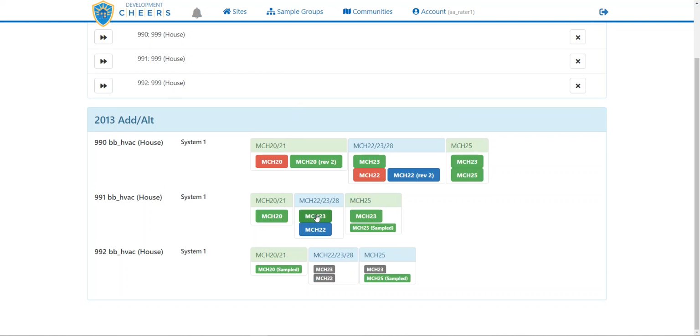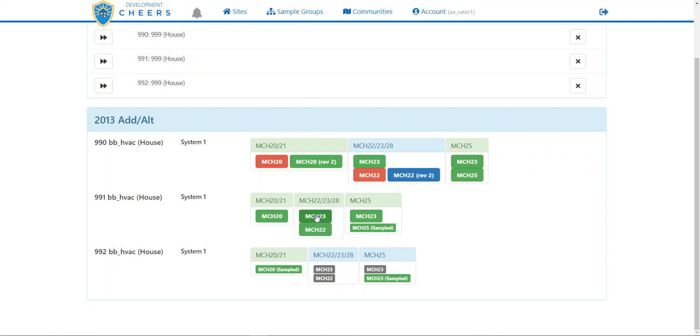Okay, so I completed my MEC 23 for this site. So you can see this one is now complete on both of those, and now this one is grayed out. You can't do anything here because now you need to complete the dependent form there. So I'm going to go ahead and do that, and then we'll see what the final outcome looks like.